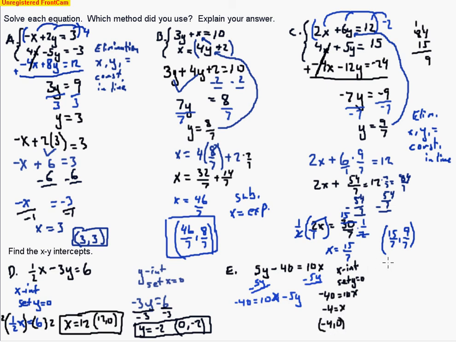The last part, y-intercept. Again, you're going to now set x equal to 0. When you do that, your x term cancels out. So now you have negative 40 equals negative 5y. Again, you see in the original problem, you can't do the division until you get the variable by itself. Now when you do the division, you get positive 8 for y. And so your answer is 0, 8.